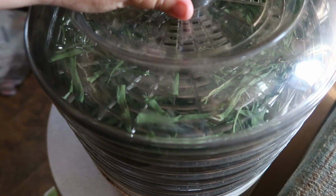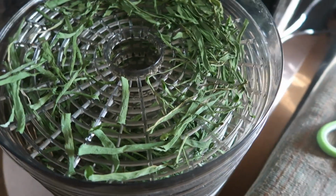It's the next day. We let the onions go all overnight. Like some dehydrators, you can set the temperature, you can set all different things on them. Ours, at least this one that I'm using today, is very basic. You plug it in and it goes. There's no temperature change, nothing. So with this one, you just kind of have to play around with it and see how long something takes. But here is what they're looking like this morning.